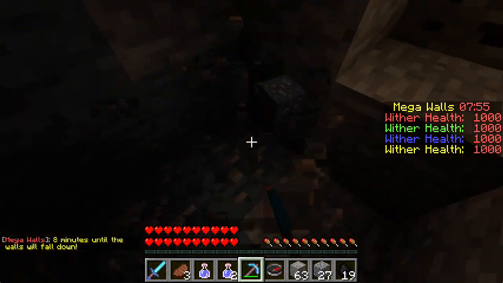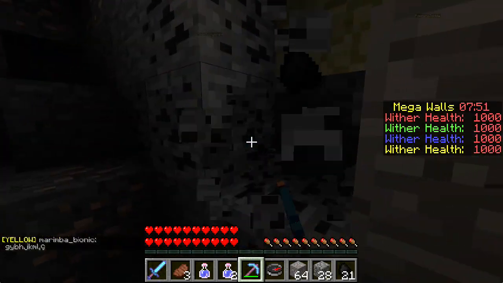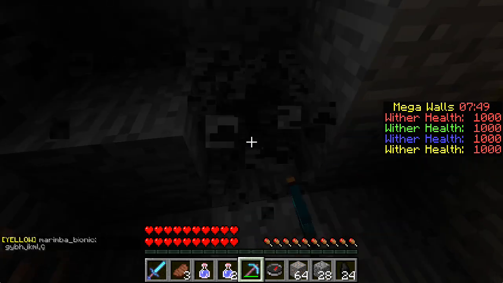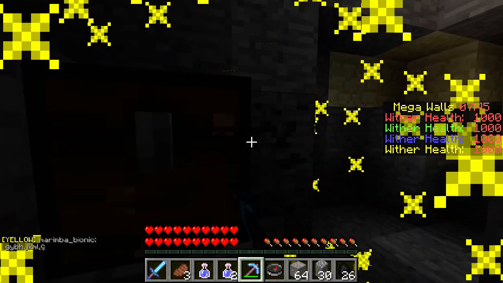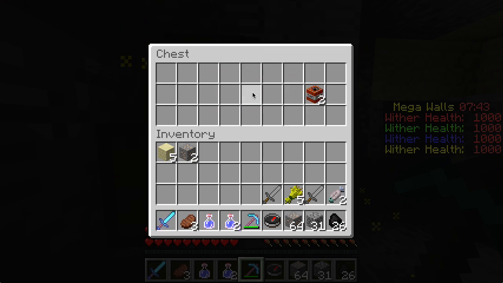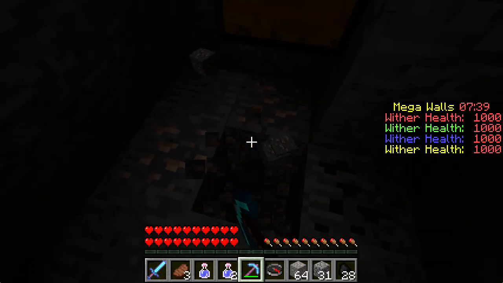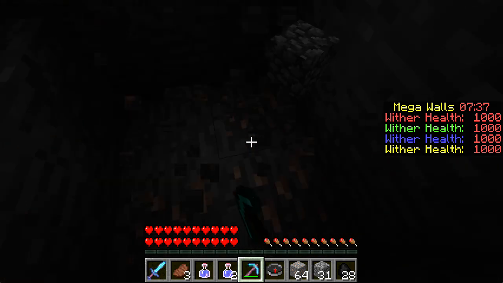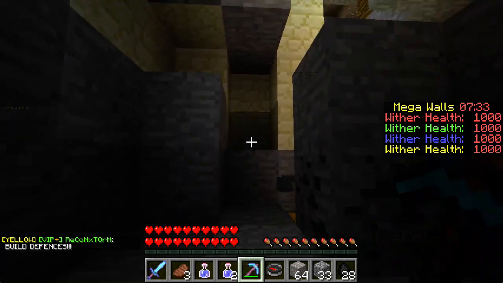But yeah, Mega Walls is super fun. I actually really love this game. The games just take really long, so I don't know. It depends if you're in that kind of mood for like a quick, fast game, like Hunger Games. And we got another chest with some food. Amazing. But yeah, the game is really high-paced. That's why you spawn with like tools already and stuff like that.